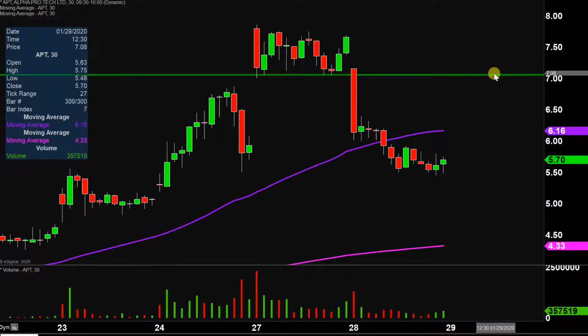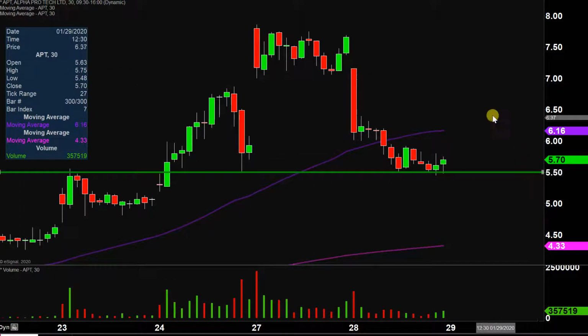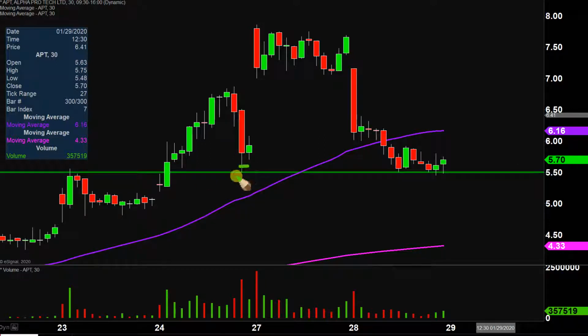Now, what about levels of support? Where the price found some support in buyers today actually makes a whole lot of sense. Why do I say that? Well, if you go back through the history of things, you can see that previously down here at 5.50, the price did a good job of finding support, and then once again found support several times there. So 5.50, so far so good. Definitely a very important area.